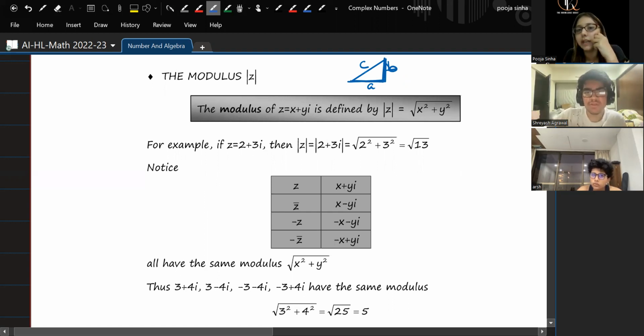And you basically get this c. Exactly, that's what we are going to do when we are finding the modulus of these numbers. So Z is equal to x plus yi, all right? So what is the modulus? The symbol for modulus will be like this, like absolute numbers, you remember?